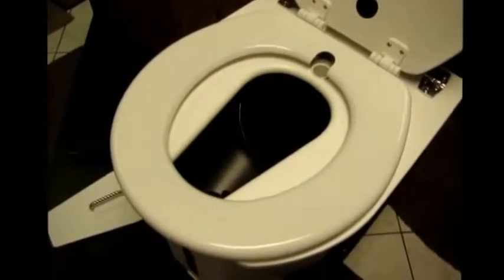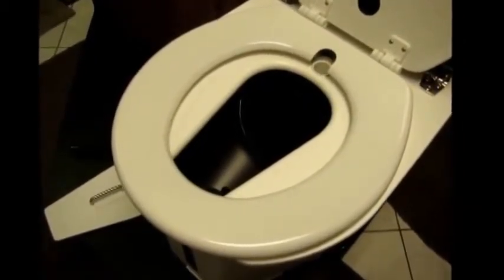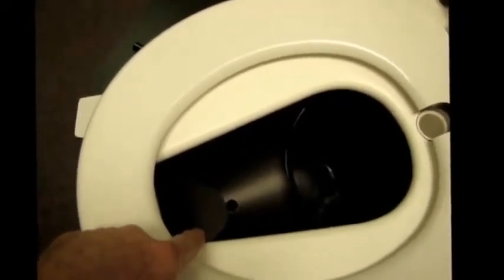At most, you'll have a musty smell when you open the lid to use the toilet or open the housing lid to empty it. The smell is really not offensive. This right here is what's called the funnel, and this is the part that diverts the urine down into the 1 gallon jug.